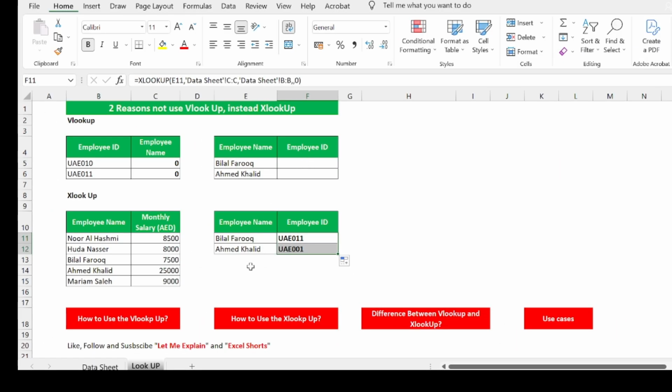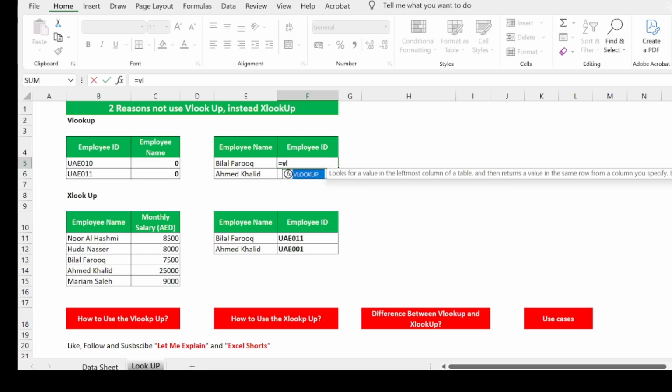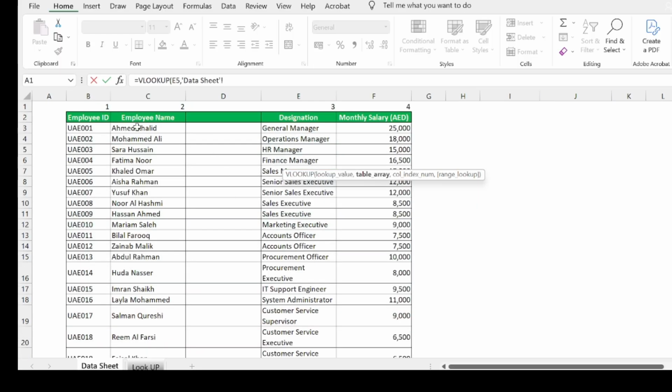You can see XLOOKUP is able to bring the information related to the corresponding names. Now let's see if I can do the same with a VLOOKUP. =VLOOKUP, select the lookup value and go to the table. Oops, we cannot select the employee name and then the employee ID. The data needs to be on the right hand side of the lookup value. Then only we will be able to use the VLOOKUP function.